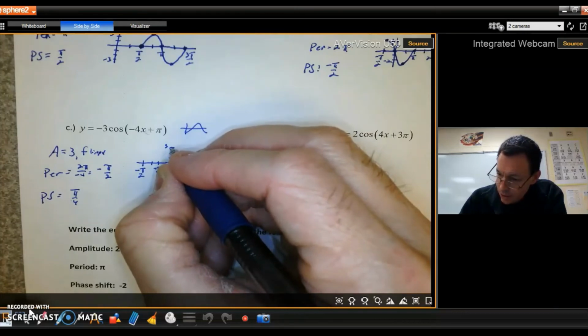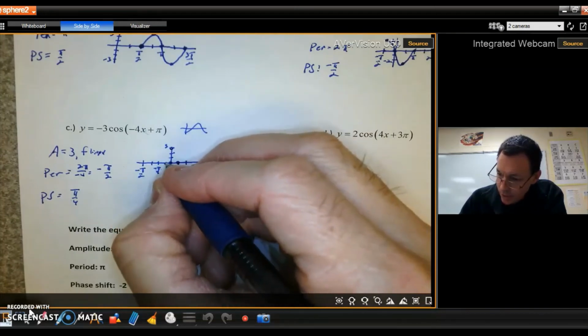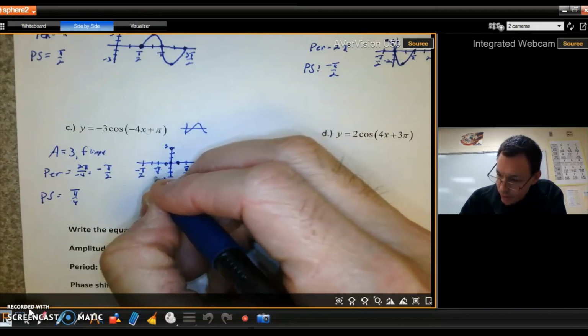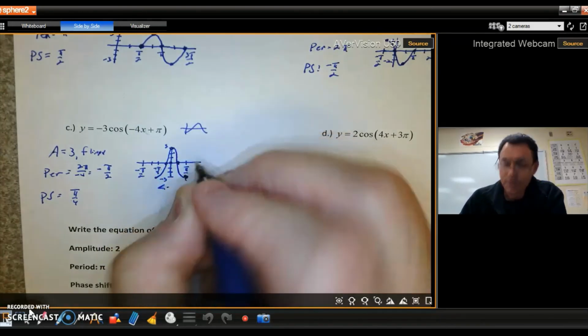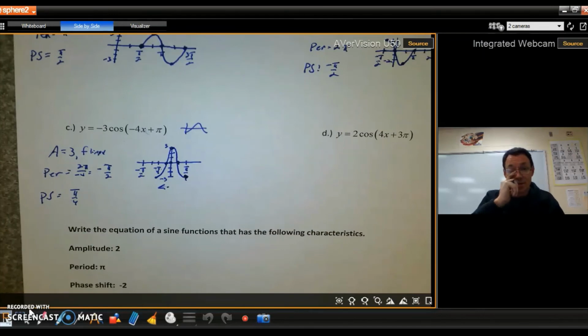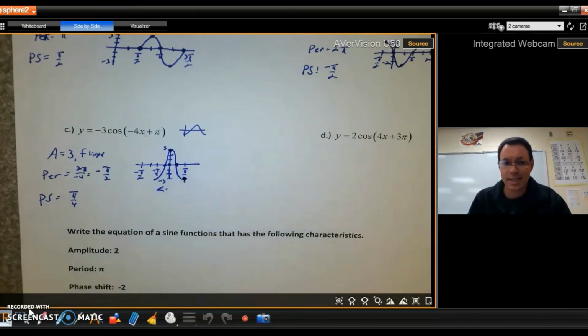You weren't even paying attention to me. Then you go up to your high point, then down low, and then down to your low point. And you get this really tall, skinny looking graph. And again, it's skinny just because of the way I drew it. If you made your graph bigger, it may not look as skinny as mine. But that's why it's important that we label our x-axis so that we can see that we're all drawing the same thing, even if our graphs don't look the same.